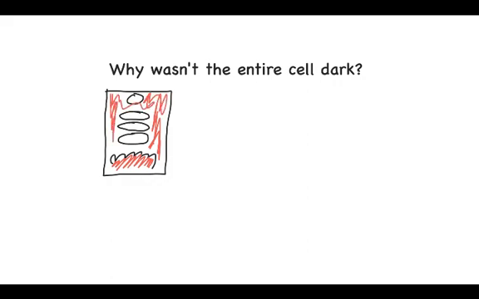Why didn't he just get a black rectangle when he did this experiment? My suspicion is the first time he did it, that's exactly what he got, and then he had to think about it and figure out how to solve that problem. If you just gave a pulse of a radioactive amino acid, proteins are being made everywhere, so the whole cell is just radioactive and exposes the film.